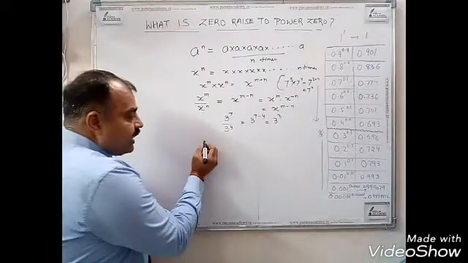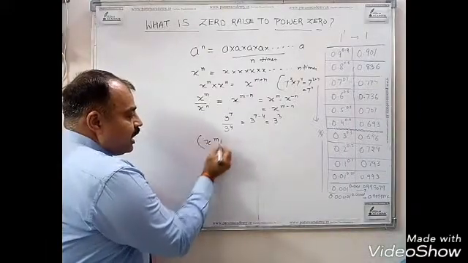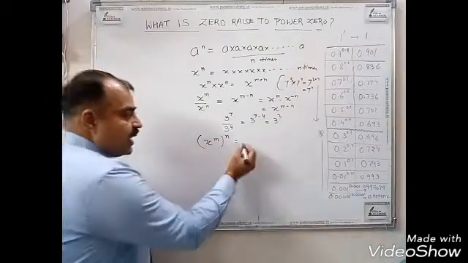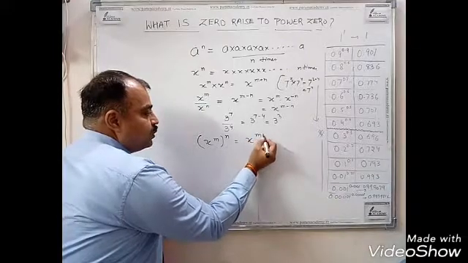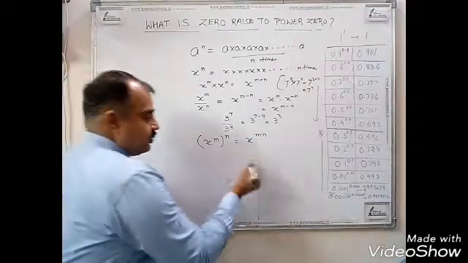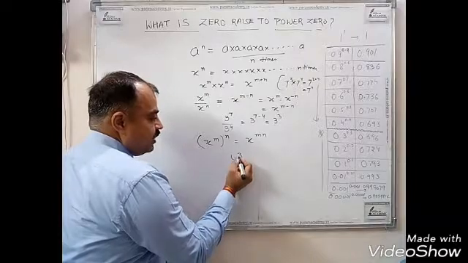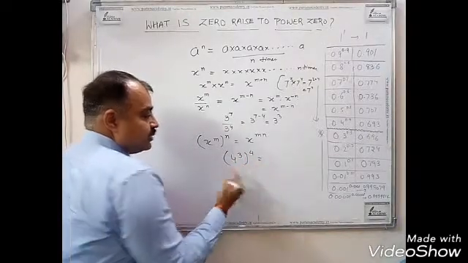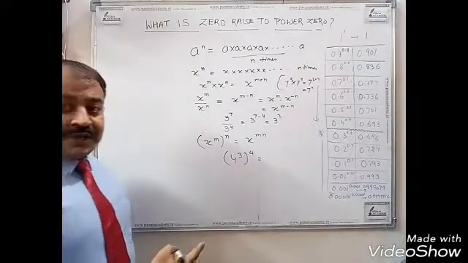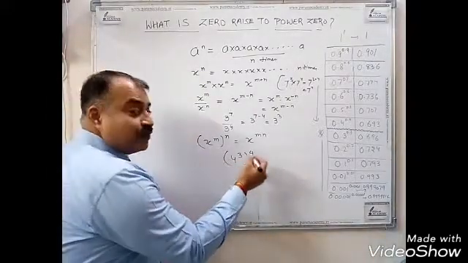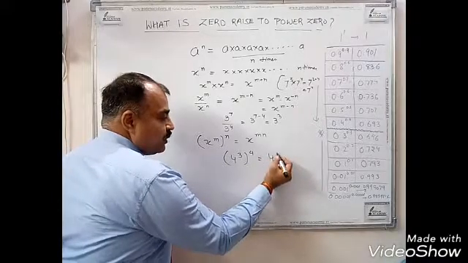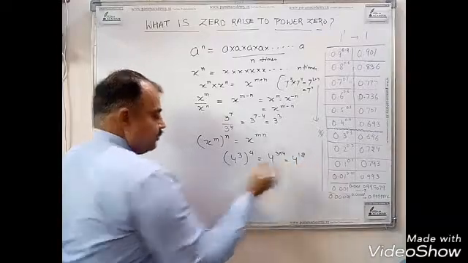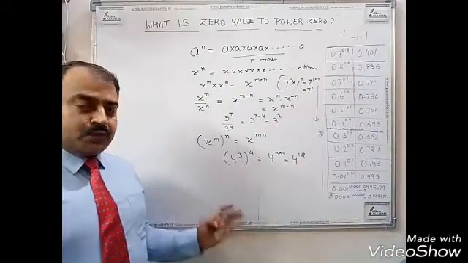Now when we have x raised to power m, and there is a power outside the bracket, then it is x raised to power m into n. Suppose we have 4 raised to power 3, and outside there is 4. Then it is not 3 plus 4 equal to 7, it is 3 into 4. So it is 4 raised to power 3 into 4, which means 4 raised to power 12. Okay, so got it?